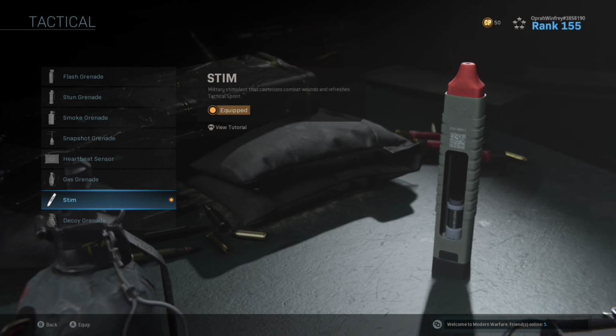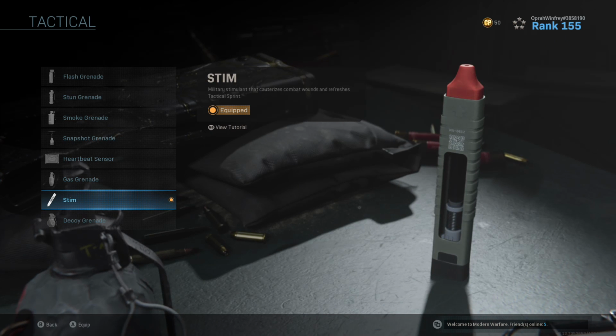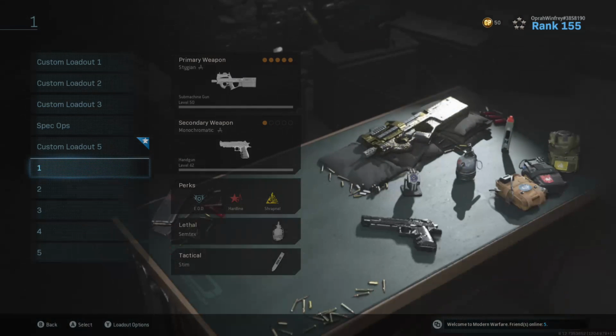And then lastly, Stim. Stim is by far my favorite tactical in the game. Refreshes your health, refreshes your sprint. It's fantastic, it's quick, it's easy, you can still shoot while you use it, it's awesome.